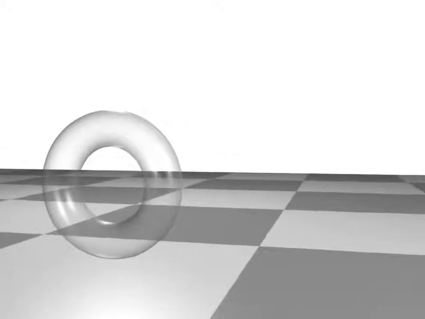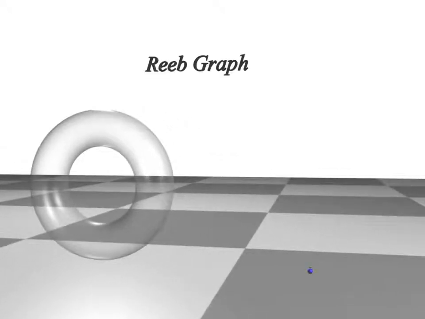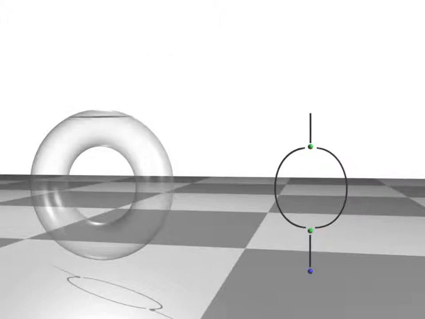Let us now track these level sets. A new level set component is created at a minimum. It now splits into two components at a saddle. Upon reaching the second saddle, the two components merge into one component which is finally destroyed at a maximum. These four points where the topology of the level sets change are known as critical points.